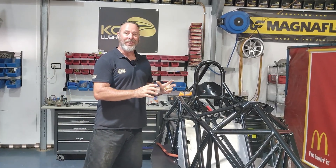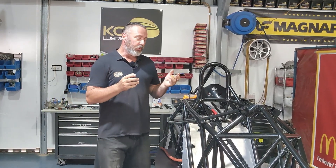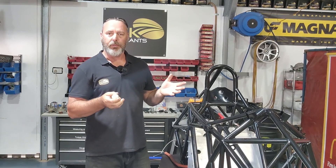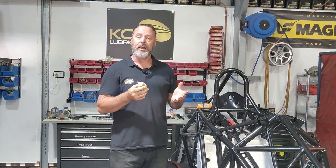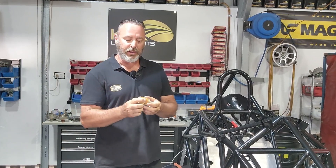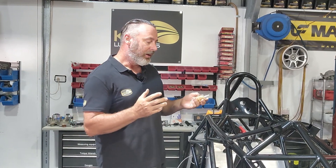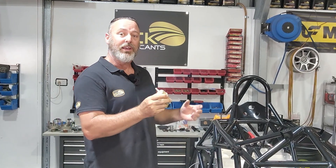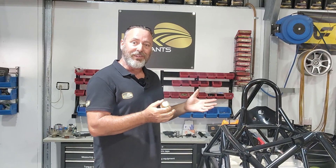The fuel tank and all the aluminium work is now in place. I was going to put a good fuel filter on it, but I thought against that. What I will do is put on a cheap plastic see-through filter just for initial startup. We'll run this thing for a bit before it goes to the track, and then we'll put a proper fuel filter on it before it hits the track. A see-through fuel filter for the first couple of starts will let me see how clean the fuel tank actually is and what sort of debris I'm getting. These are only a couple of dollars each — if I block one up, I'll throw it in the bin and put another one on. We do have a good fuel filter for it and I will put it on before it hits the track.